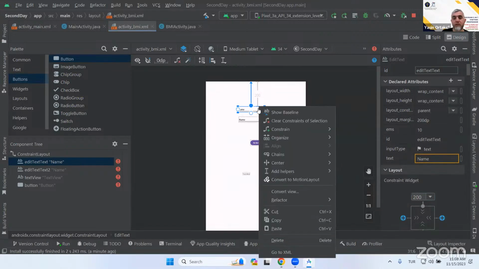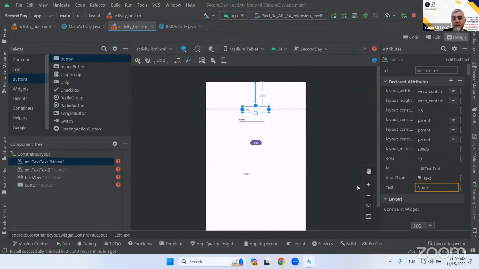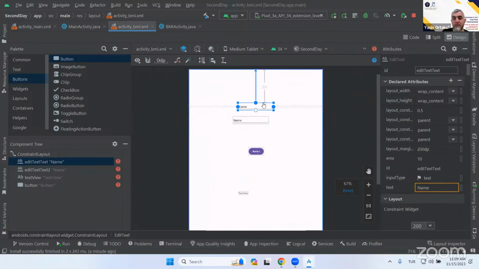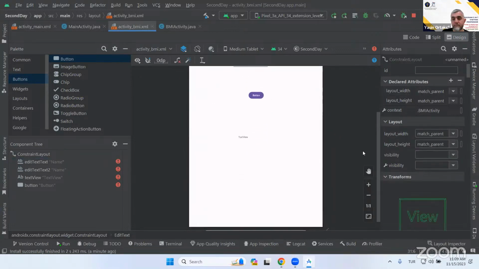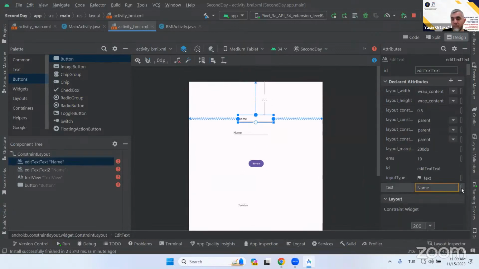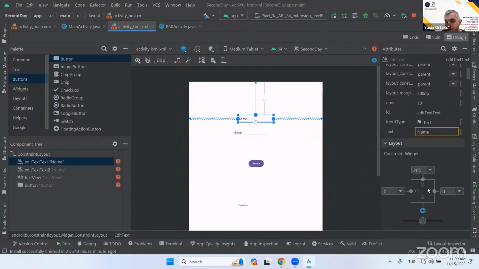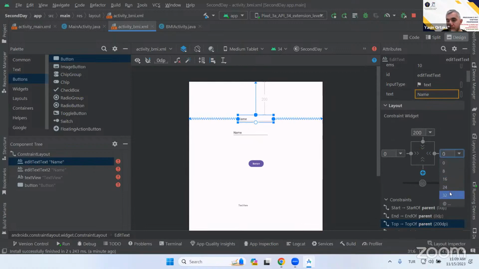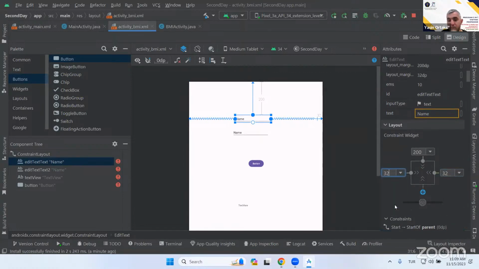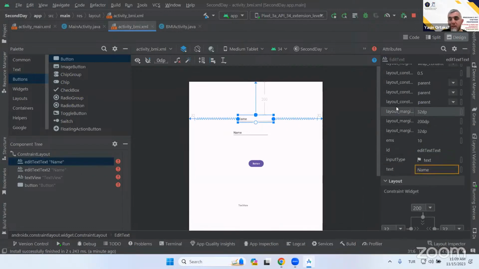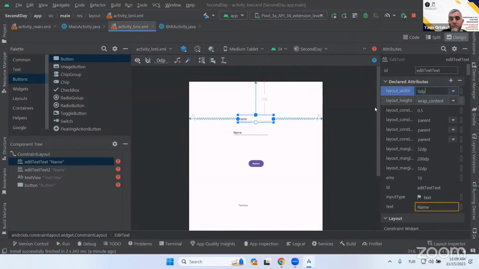This is the vertical alignment. Now I am centering it horizontally, so we did the horizontal alignment as well. I'm adding 32 dp from left and from right, and also for this, not wrap content, it will be match parent.